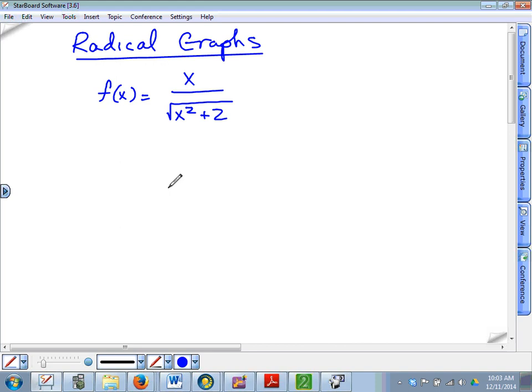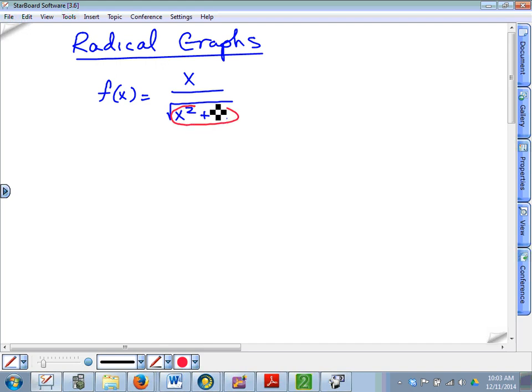There are similar problems dealing with radicals. We have to figure out where vertical asymptotes might be. Because remember, you can't square root anything that's negative. And also, you can't have anything that's 0 on the denominator. So if we have anything that's negative, or if we're having 0 on the denominator, that would be a vertical asymptote, or that would be undefined values in the domain. Okay? So you got to think about this critically and use some logical reasoning.